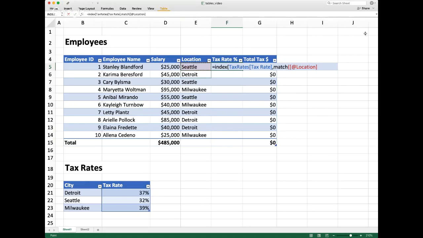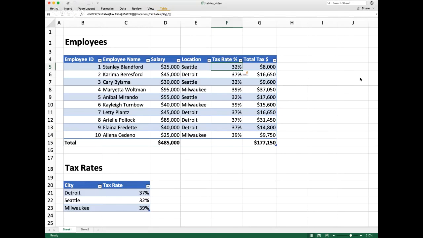So I reference the at location here by using that, and then I'm going to select my cities using my mouse, and see how it automatically shows tax rates and then city. The key difference here is I have to put in a 0 for the match type, which I know is super weird, but for those of you who use VLOOKUP, you know you always put a 0 or false at the end. Hit enter. Whoops, I'm missing a parenthesis, and there you go.